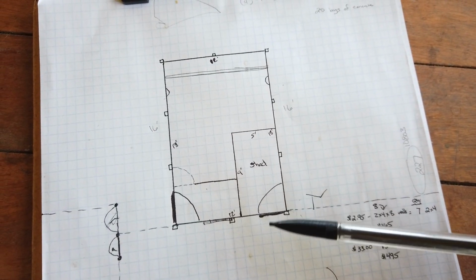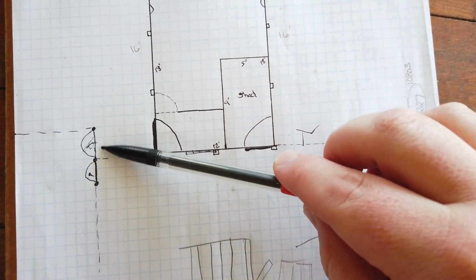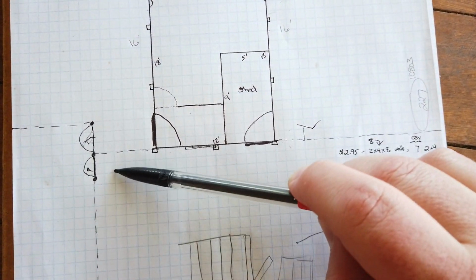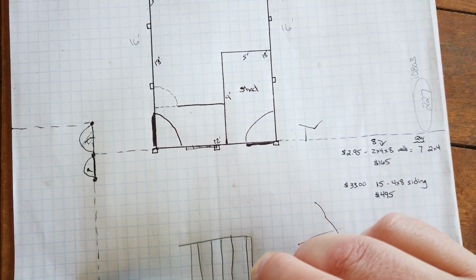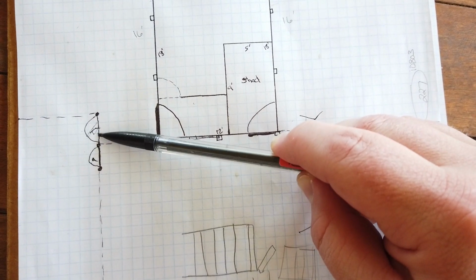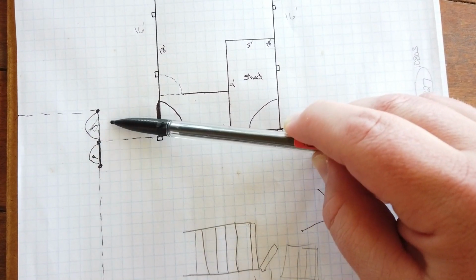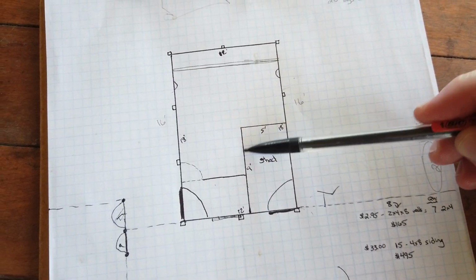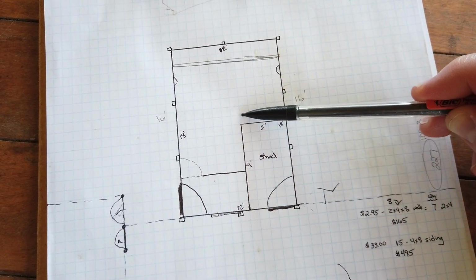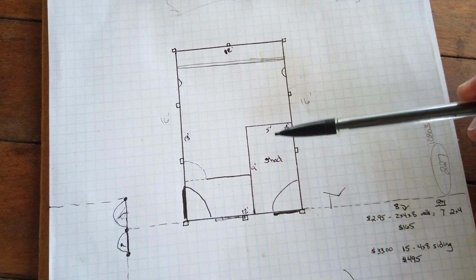I know it's a ginormous chicken house, but there's a reason for that. Someday in the future, we're going to have a big garden in this area, and there's an existing sidewalk right here. So we kind of wanted to be able to combine the two. Then when you go down the sidewalk, you can go into the garden area, or you can go into the chicken area. On the inside, we're going to do a garden shed, and it actually might end up being longer than this.